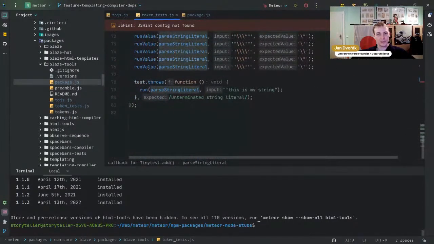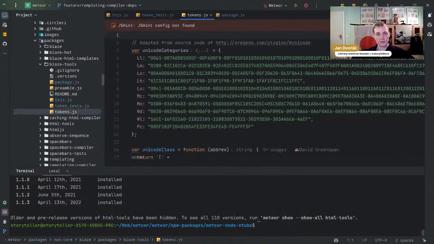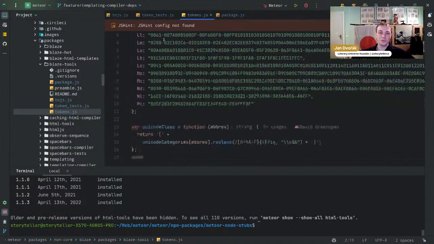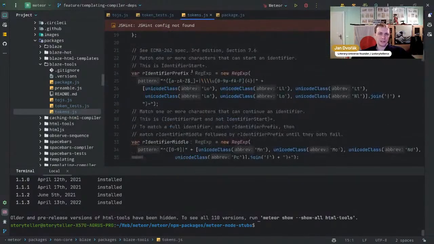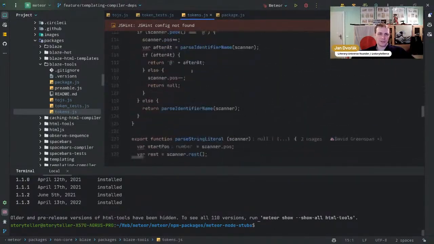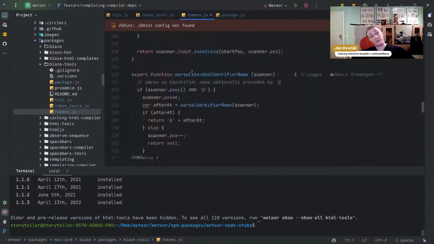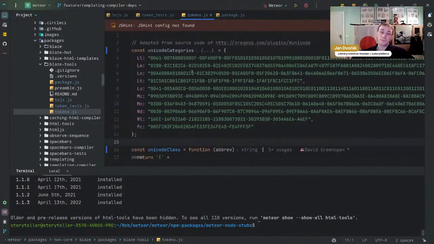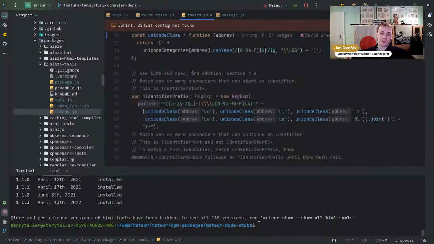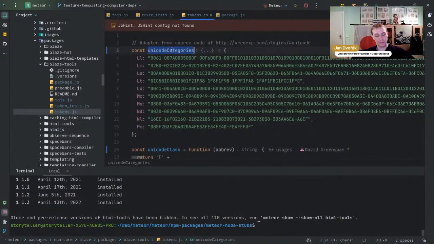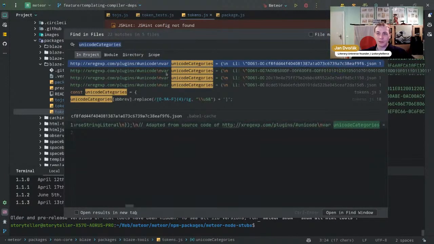I think we are good here. Let's look at tokens here. Next step would be, of course, to move this to TypeScript. And for tokens like this, are they being used only here, or do we also need to export them? That's, again, yikes. Let's see where they're being used.